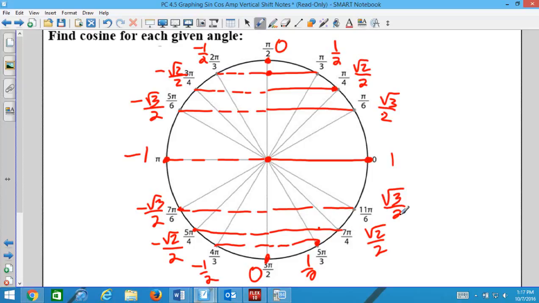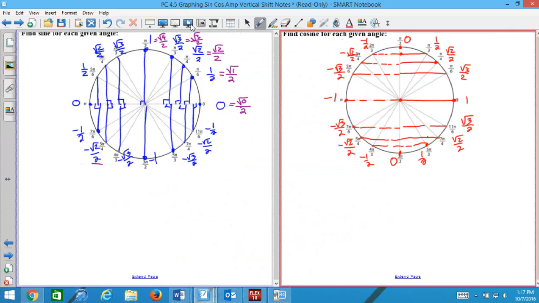Look at cosine and sine side by side. Are they similar? What do you mean by just flipped? Well, the first and fourth quadrant on the cosine one is the same as the first and second quadrant. Okay, so how would I get sine? How would I take this picture for sine and transform it? How would I change it so it becomes the cosine picture?